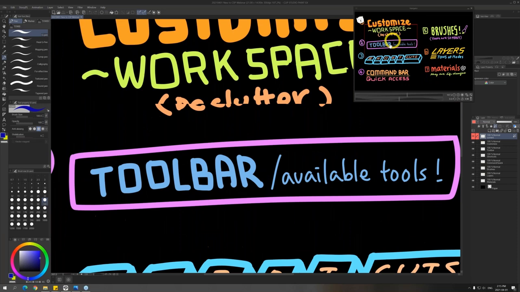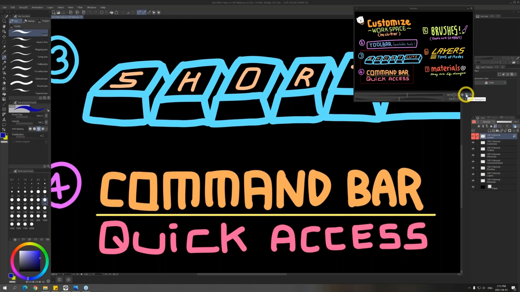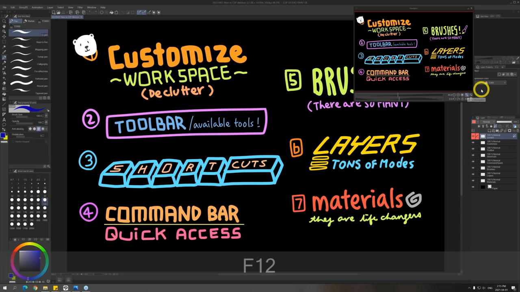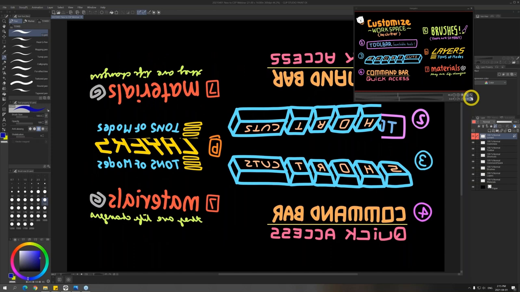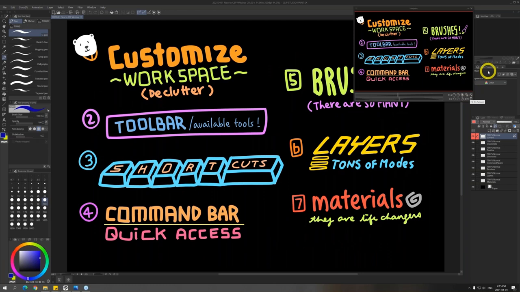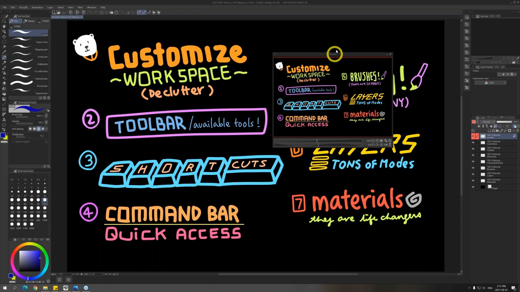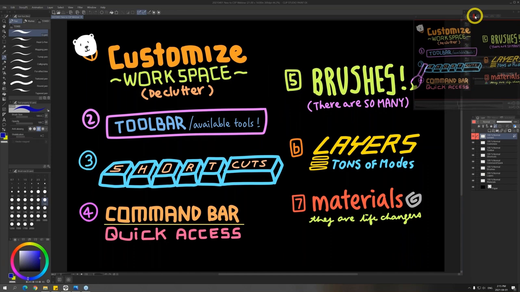You can also click on this little button right here, and it will fit the canvas to the screen as well. You can flip at any time, or if you're brave enough, you can paint upside down if you want to. So there is the navigator. In order to move these panels around, all you have to do is drag it. If I want to put it back where it was before, you see that red line on the top over there? Once you release it, it's going to dock back to that particular area.